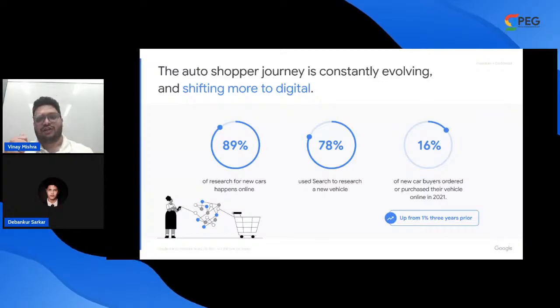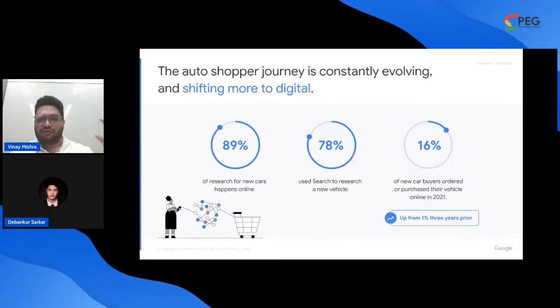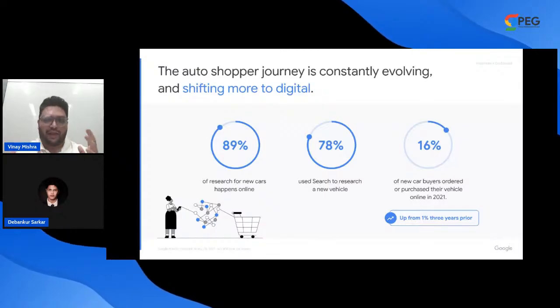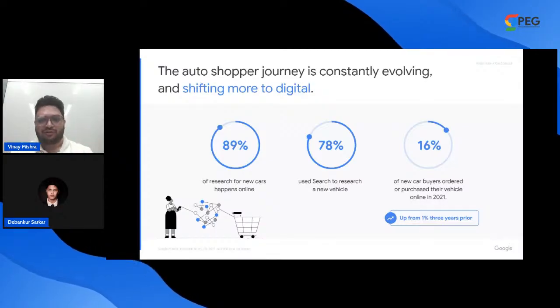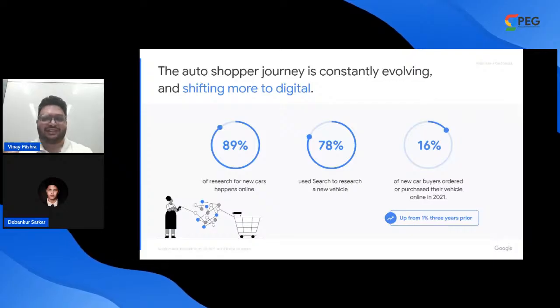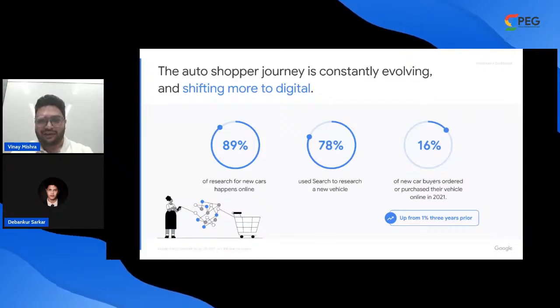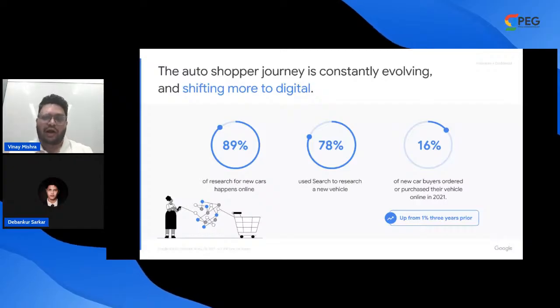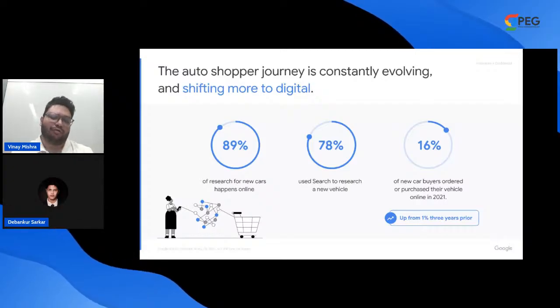If you remember, in the past we have talked about how users are behaving. So 78% of the users use search, and at the same time 16% of new car buyers ordered or purchased their vehicle online in 2021.